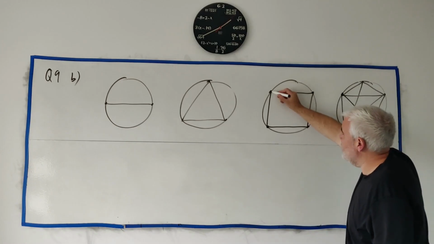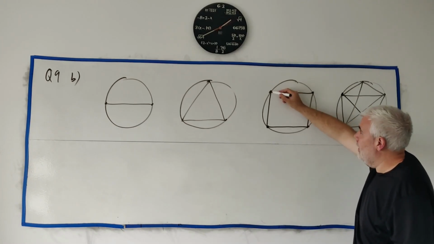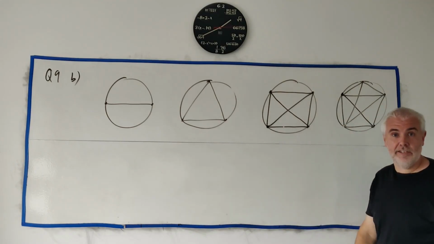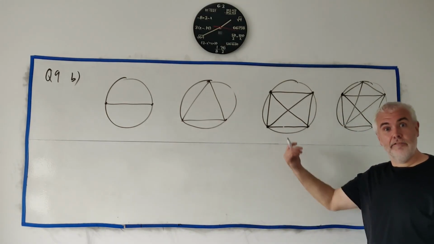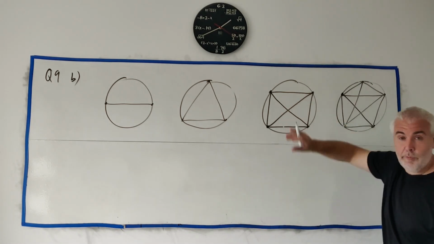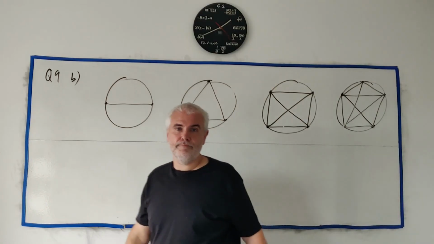So what we actually need, if you just drew this, you're not hitting every one until you put a line across like that and a line across like that. That's the full marks there. So I'm guessing some students probably lost marks for not putting those middle two crosses in.